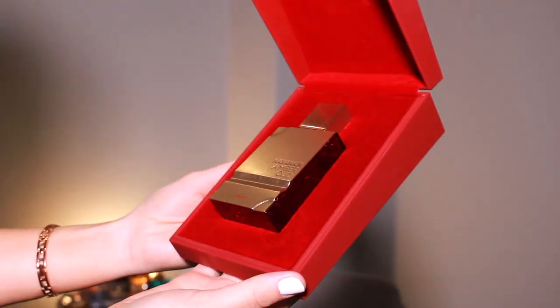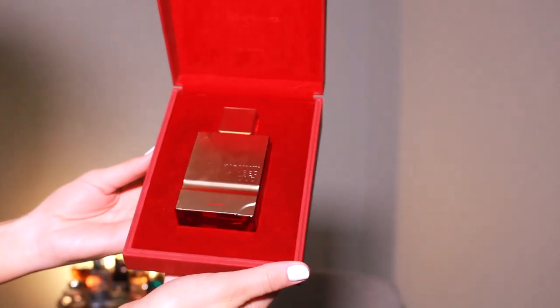Let's start with one of my favorites first — I'm literally obsessed with the packaging. This one is Amber Oud Rouge from Al Haramain. Look how pretty the box is — it's like this red suede velvety material on the inside. This one is actually a dupe for Baccarat Rouge 540. Look how cute the bottle is, it's 60ml.